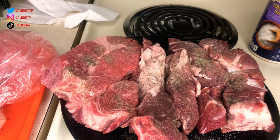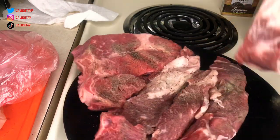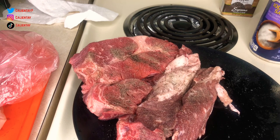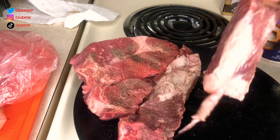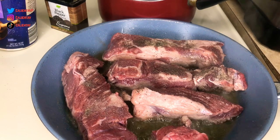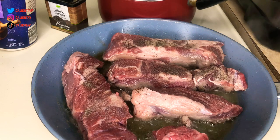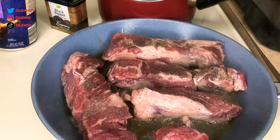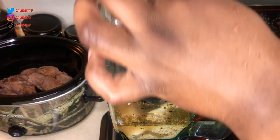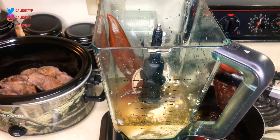Both sides. Your peppers and put them in here and blend it. They should be salt. Use 1 cup of fresh water, not the water you're soaking in, unless you want to.